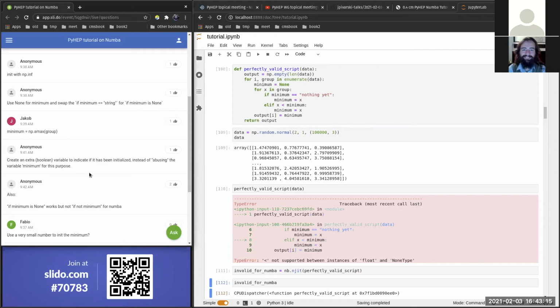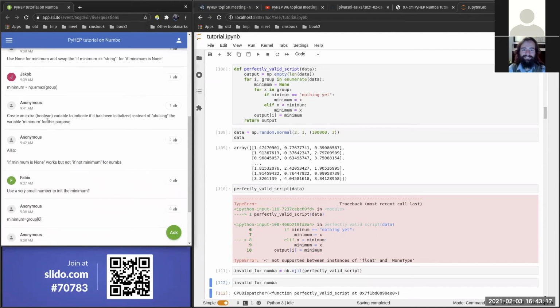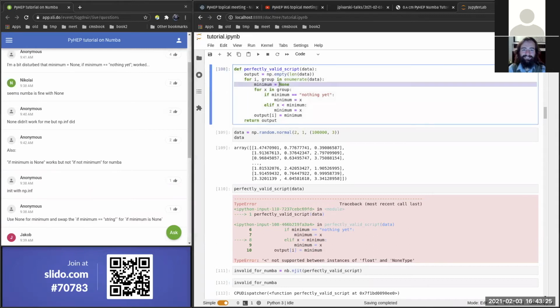That's a subjective point. But yeah, creating an extra Boolean variable, that's creating an extra flag. An option type is an extra flag. If we say this here, then the runtime object is one flag for is it valid, and another slot for the value. So actually, it is that solution. It's just doing it at the level of the compiler.